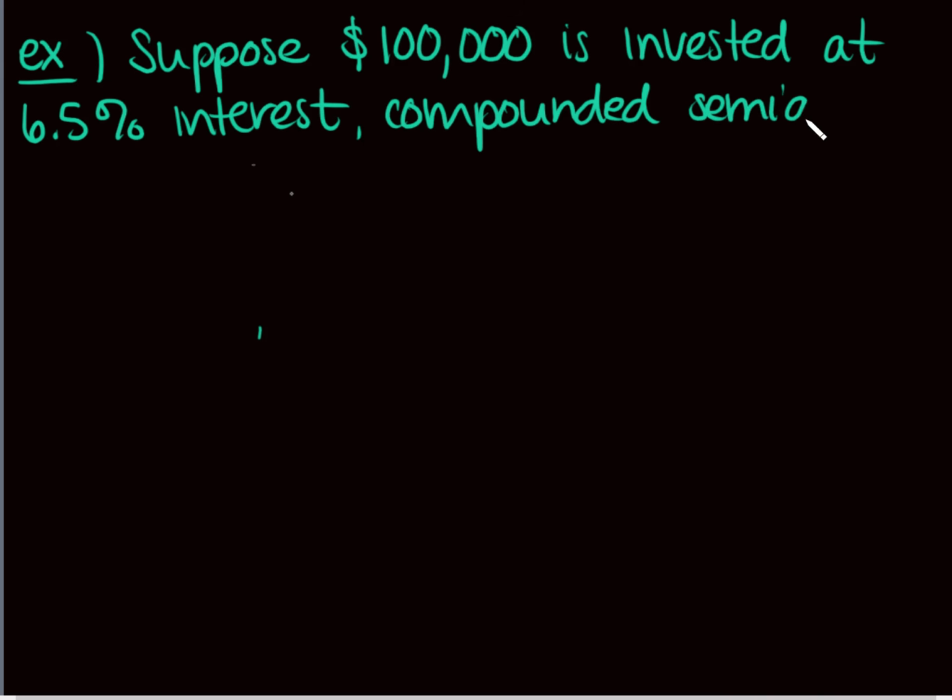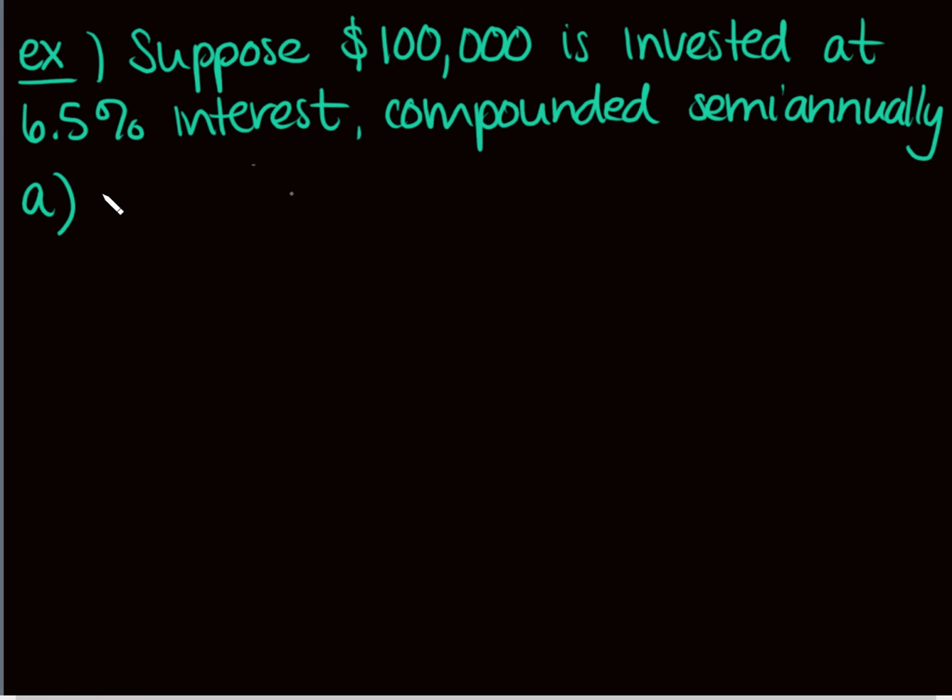So that's going to be the key as to what n is. Like if it says monthly, n will be 12. If it says yearly, n is 1. If it says semi-annually, that means n is 2. That's twice a year. If it says daily, it's usually 365, although in business, sometimes they use 360 because it's an easier number to divide by. But for now, I think we'll just use 365.